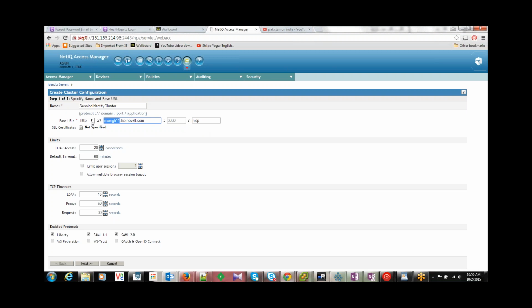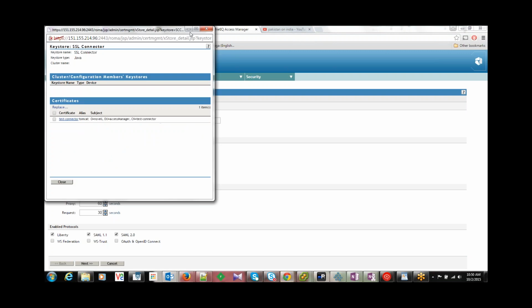You can change the base URL to use the HTTPS service in place of HTTP. So let's do this. HTTPS. But when you are putting HTTPS, you have to create an SSL certificate for the identity server. For that, you click here.